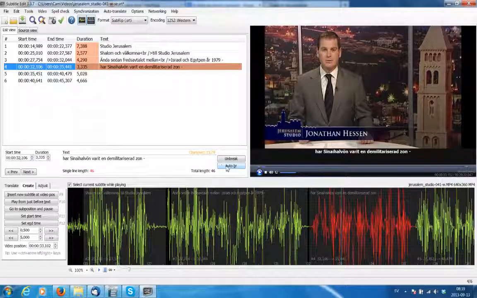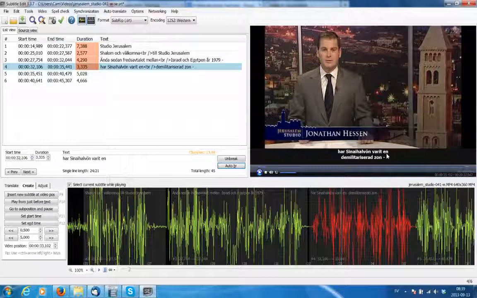And in this case, it's an auto break. There we go. There's another thing I'll need to mention here. Sometimes when we divide the text, the upper row is a lot longer than the lower row.